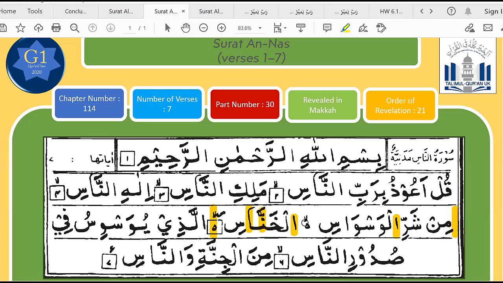Then we also have a blank letter here. We haven't covered this rule yet, so it's okay, but we don't pause on the sign of la. So we have to join these 2 words, and what we will do is join the seen mutaharrik straight to lam sakin. Waswasil khannas. Okay, very good. Jazakallah, G1123.